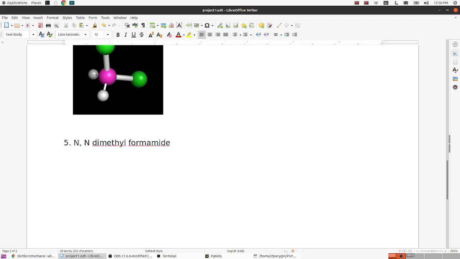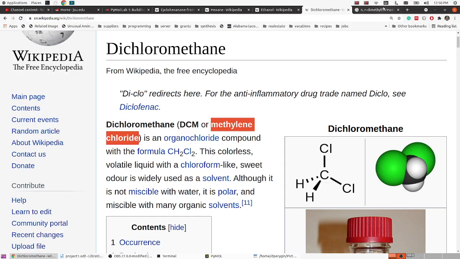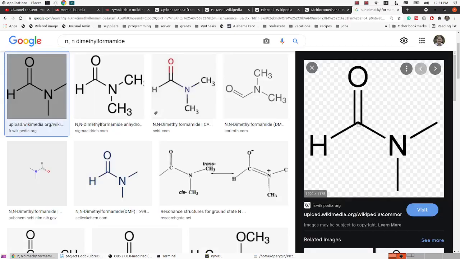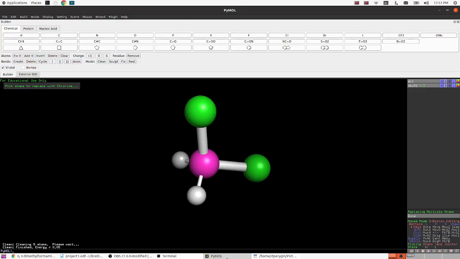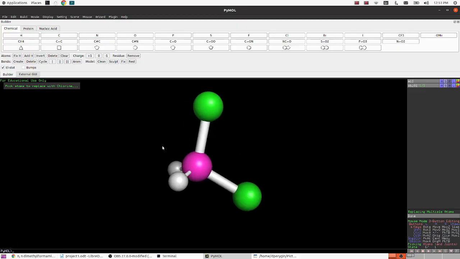The next molecule is N,N-dimethylformamide, and we're going to be creating this molecule. So it's a carbon-nitrogen bond. That's an amide bond: a carbon with a carbon-oxygen double bond and a nitrogen connected to the carbon is called an amide. This nitrogen-carbon-oxygen system is actually an sp2 hybridized system. On the nitrogen of N,N-dimethylformamide, we have 2 methyl groups. That's why it's called N,N-dimethylformamide, because there are 2 methyls on the nitrogen. So let's go ahead and create that, and we can probably just use the methane that we already have.